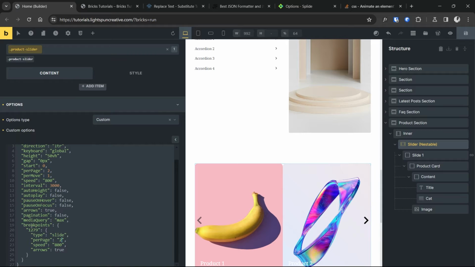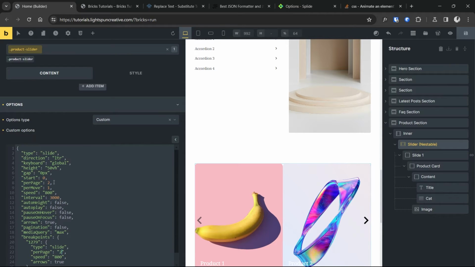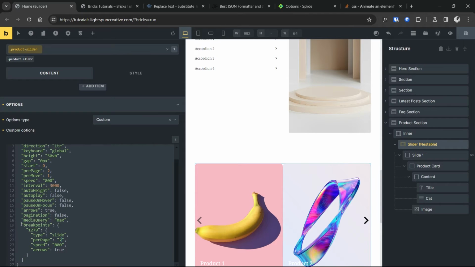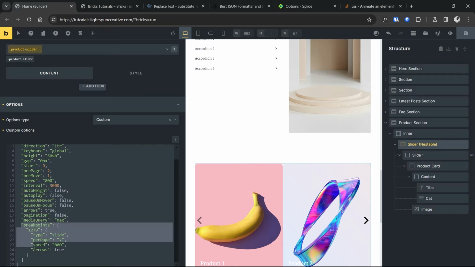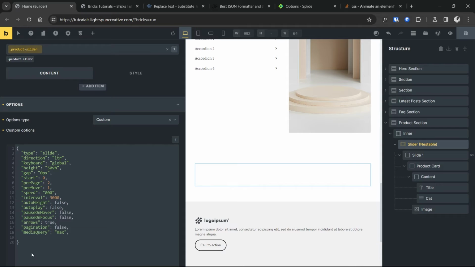But in this case, we already have a breakpoint for 1279. And so if, for example, we have a setting that for whatever reason gets applied and doesn't apply here, the breakpoint settings will always override the regular settings we have up here. So I think that's an issue for another day. For now, since we have access to the advanced options, we can easily come in here and just delete the breakpoint for now.